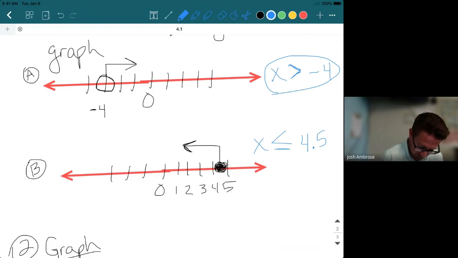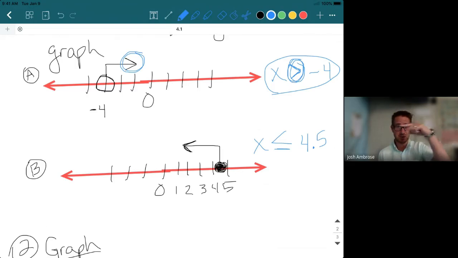let's go back to this first one. Look at that inequality symbol right there, and then look at the greater than inequality symbol right here. They both kind of look like arrows just pointing in that direction. So that might work for you. Same thing: look at the arrow, and then look at the inequality symbol right here. They both look like arrows going to the left. So maybe that works for you.